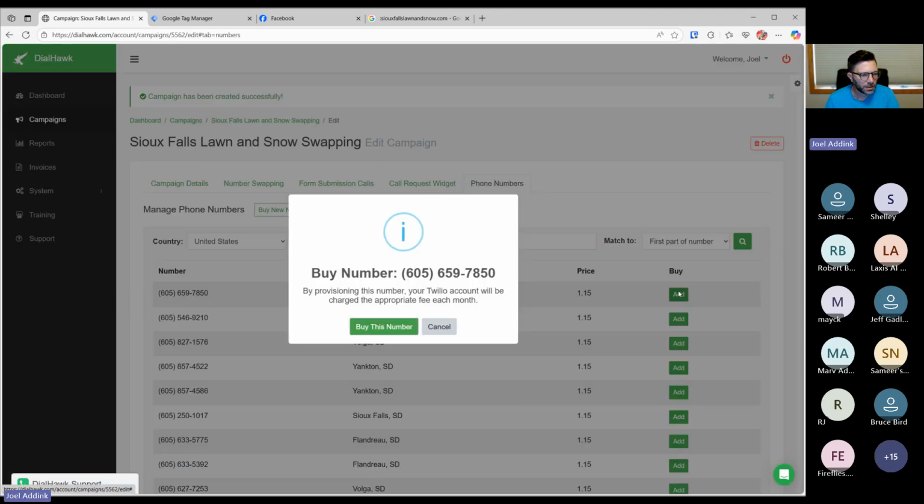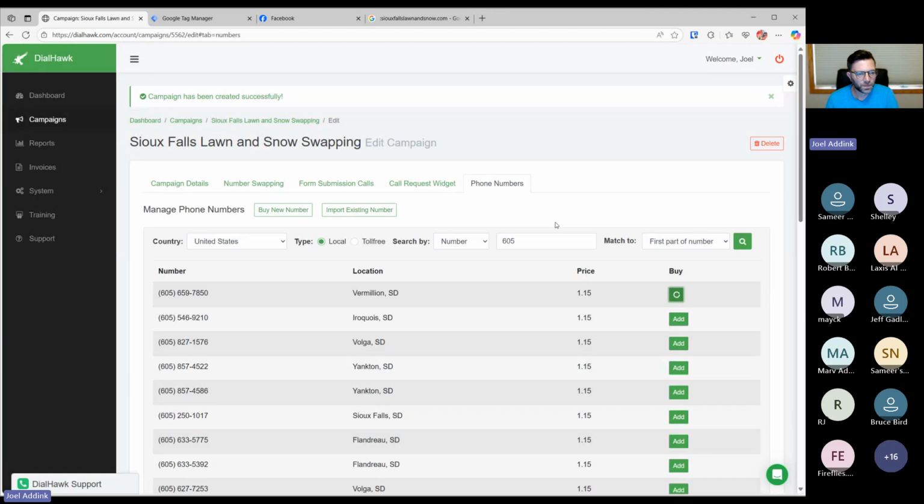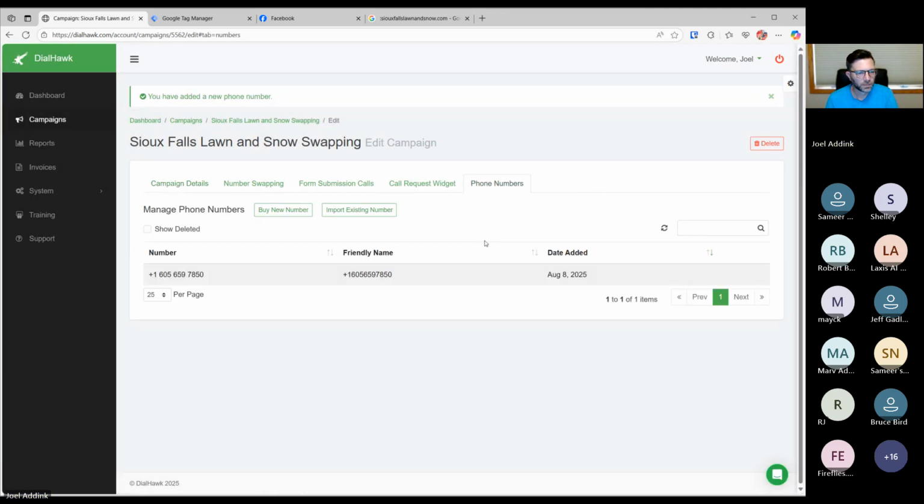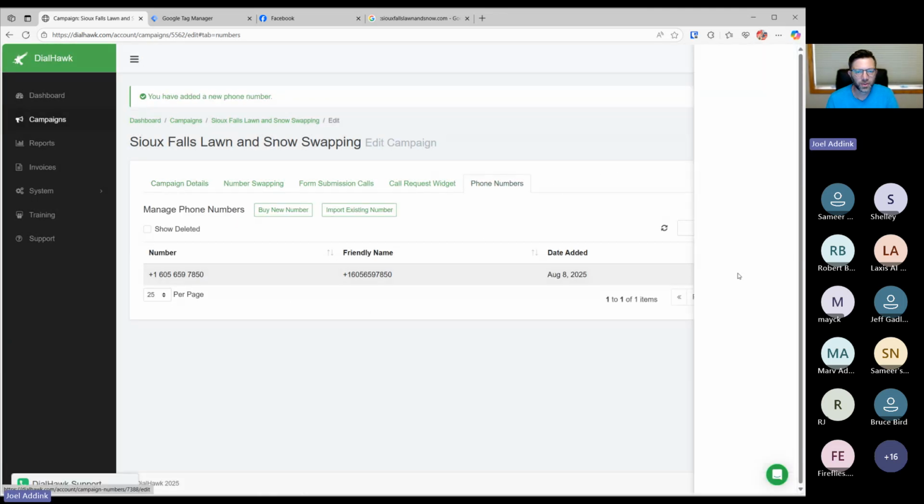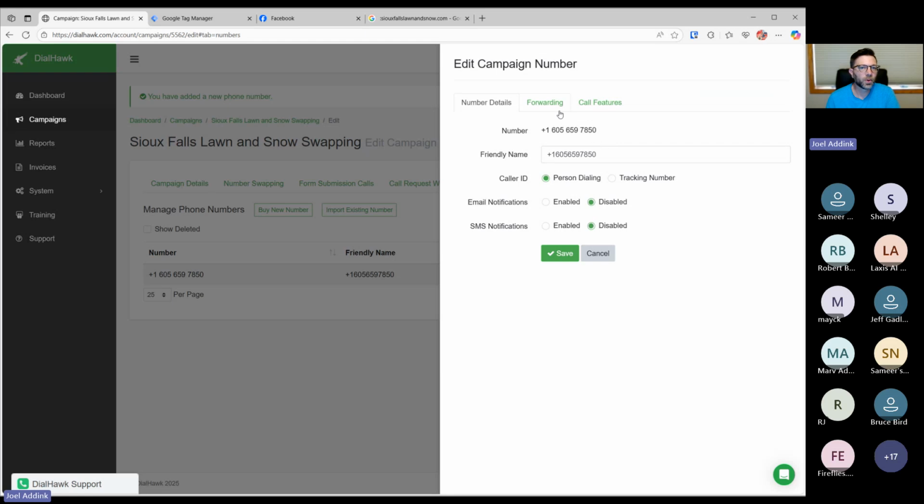7850. So we bought this phone number. We need to configure it to what we want to do when somebody calls this phone number. I'm going to leave these settings at their default, except for friendly name.